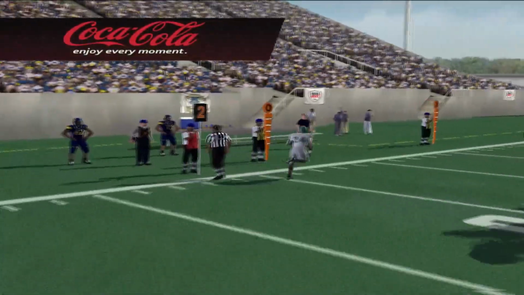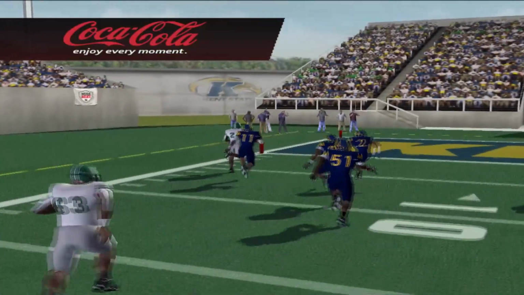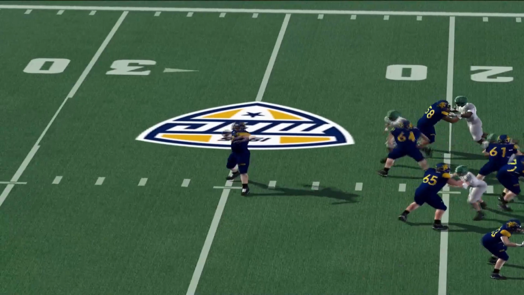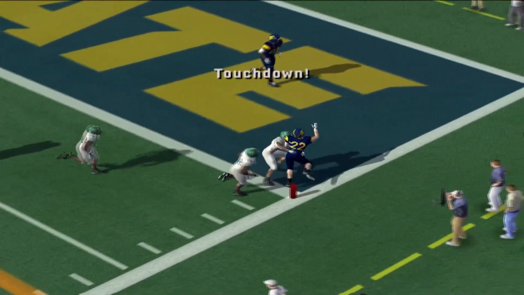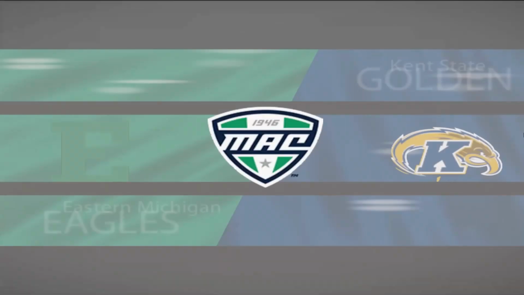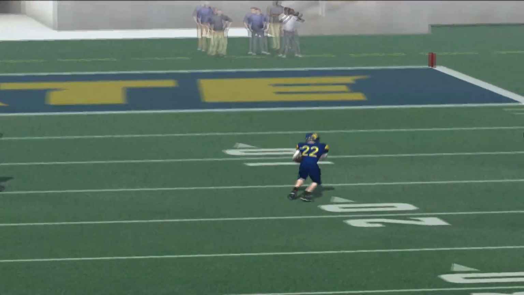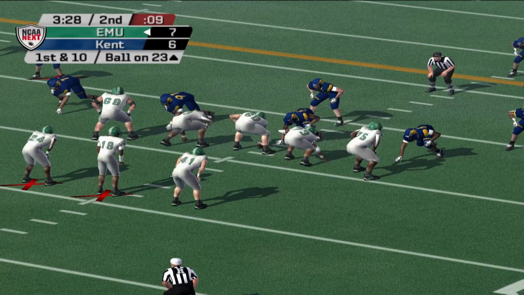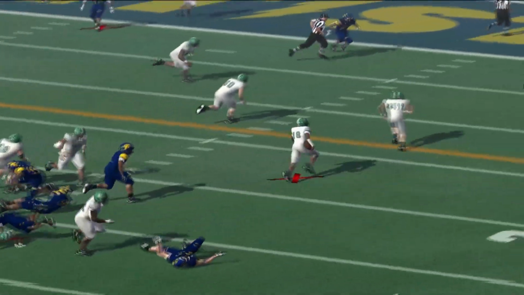Huge lead to begin this game, 7-0 lead here. You love getting those first points, especially going up against national champions, but they're the defending champs for a reason, as Tyler Williams is going to get it out to his tailback, and his tailback is going to go ahead and put in the rest of the work, shaking a defender off. And a tight game early here. Kent State actually missing the extra point, so they don't tie it up.